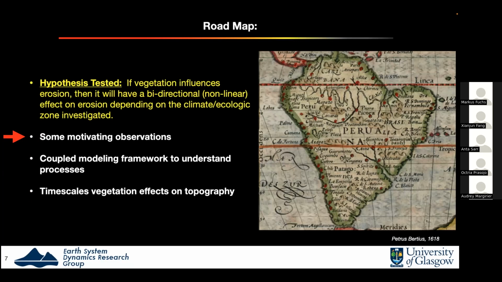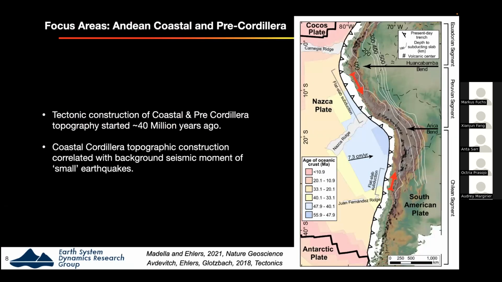The figure on the right hints at where I'm going to go. This is my favorite continent, and we'll be looking at the western margin of the Andes. To give you a little background on the Andes, if you're not familiar with it, it's a fantastic orogen for many reasons. One that's nice for this study is that the subducting Farallon and Nazca plates have been going under South America for over 200 million years. I'll be looking a lot today at the Coastal and Pre-Cordilleras, the westernmost parts of the Andes. The topography there started developing, we think, around the last 40 million years, particularly in this region.